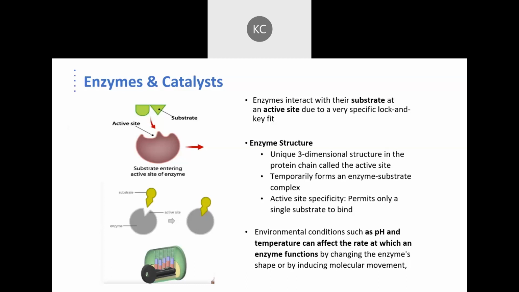The substrate can come in and bind to its active site. Sometimes it can undergo a slight change in something called an induced fit, and we'll talk about that in the next slide or two. And then the reaction proceeds. They may join two smaller molecules together. They may split things apart. In the process of cellular respiration, we're breaking glucose down, so we're splitting things apart. The important thing here is that an enzyme is able to continue functioning after it acts on a particular substrate. So it's not a one and done type of molecule. It can act on a substrate, unbind that substrate, and it's ready to bind the next one.